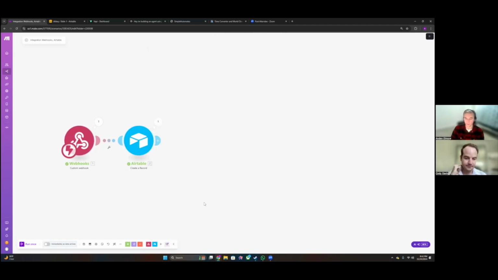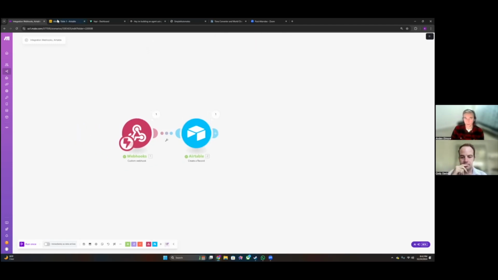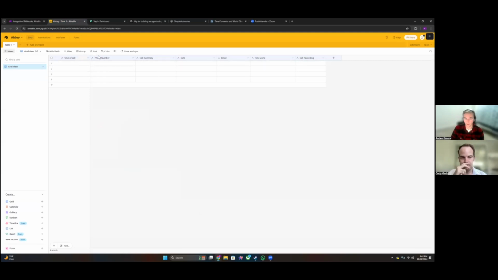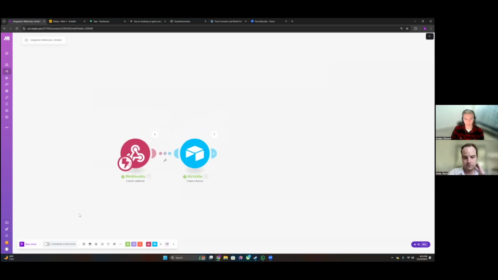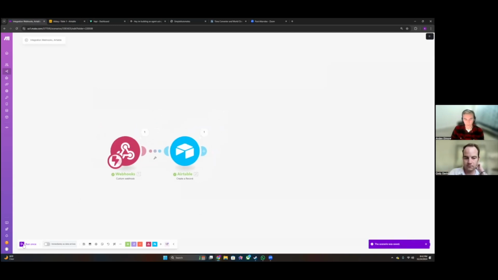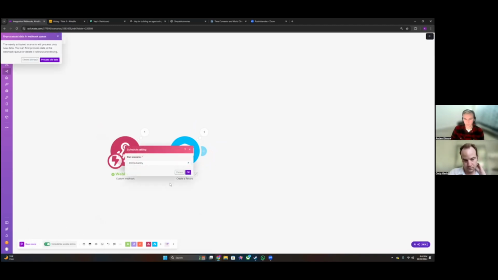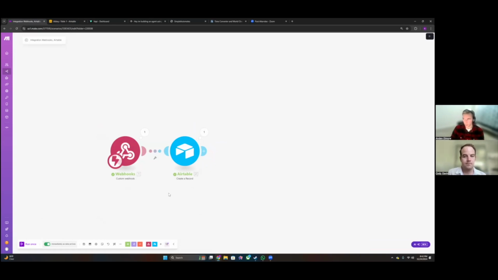Awesome. So we're going to press OK. So now this Airtable we built is going to have all that nice information plugged right in for us along the way. So every time you go to start your make.com scenario, again, press save and you want to press run. Now, when this is live, all you would do to get this live, you press immediately as data arrives. Now, this make.com scenario is always on, listening for the data as it comes in. We're going to keep it off because we're testing it for right now.